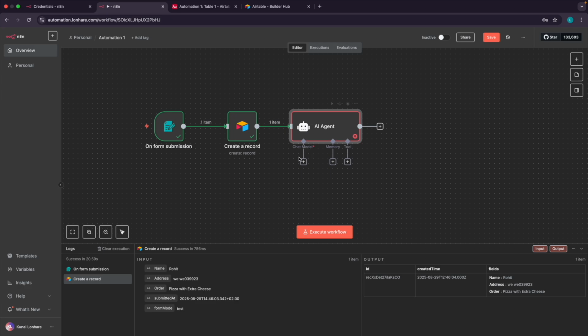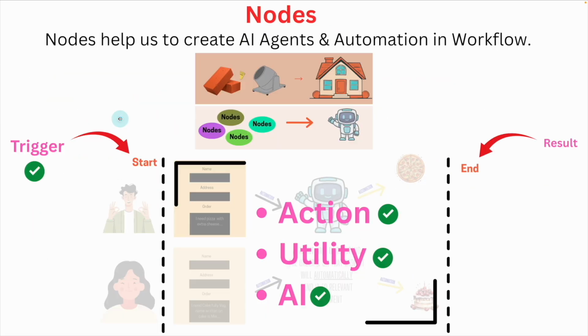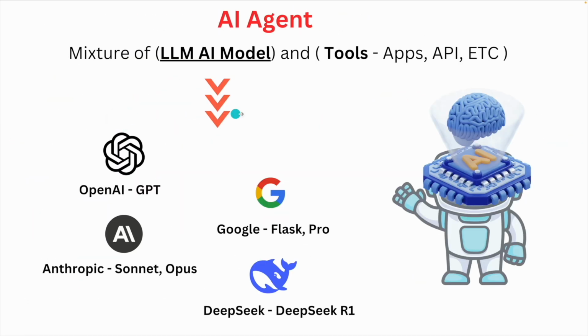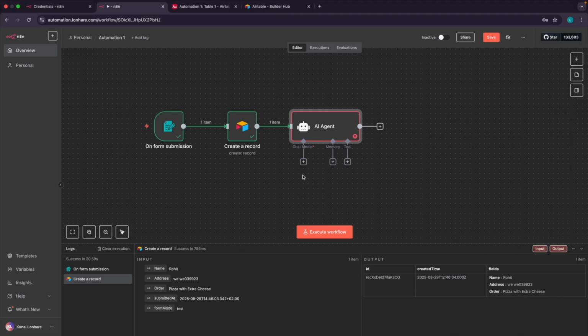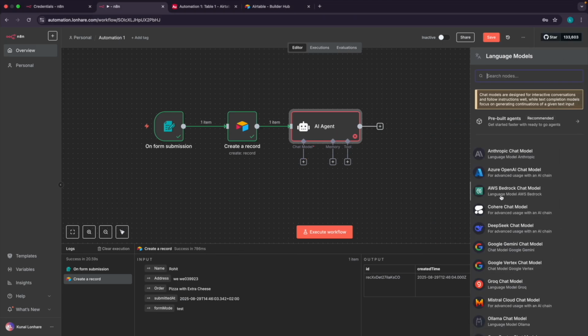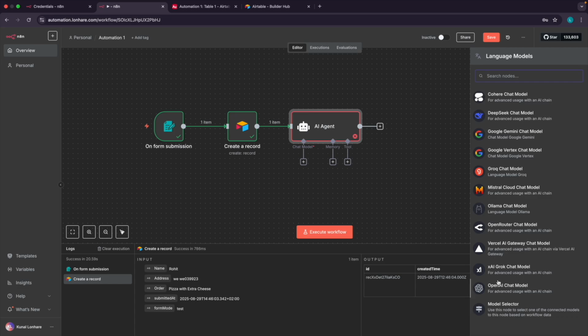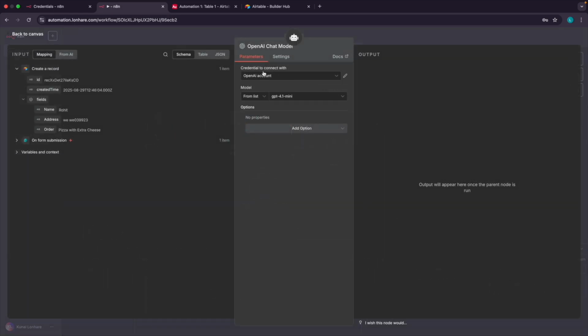As we have told you about the AI model, and if you remember we have even taught you about the AI agent, we are going to use AI models in our AI agent. So we can use GPT models, Flex and Pro. Just click on this chat model, and here you will see all the models which you want to use. Let's say I want to go with the OpenAI chat model. If you tap here, you just need to connect your OpenAI account. Now where can you see this OpenAI account?